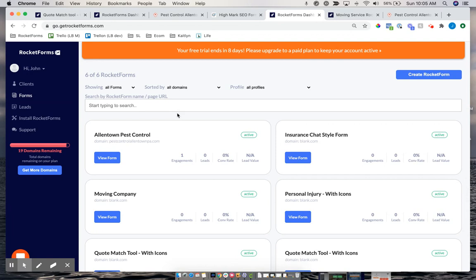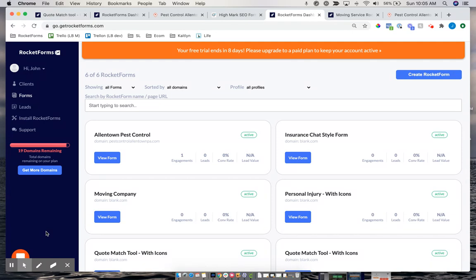So now let's talk about creating a rocket form, and I'm going to dive into an actual form inside of the form builder. The first thing to point out is when it comes to creating a form, you really have 2 choices. So if you're super busy and you don't have a lot of time to create one, or if you just need to get to a starting point, maybe you go into the template section and there's not a template that's set up, or you're having trouble setting one up, just use this message feature in the bottom left-hand corner of the screen. Let us know and we'll create one for you. We do that for free.